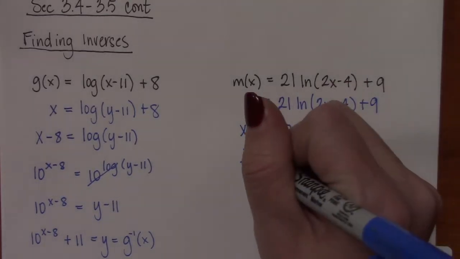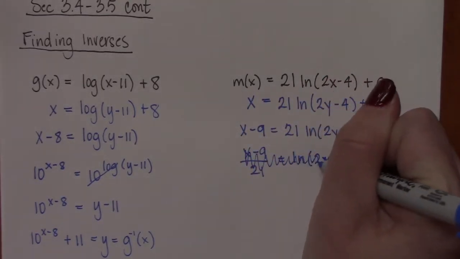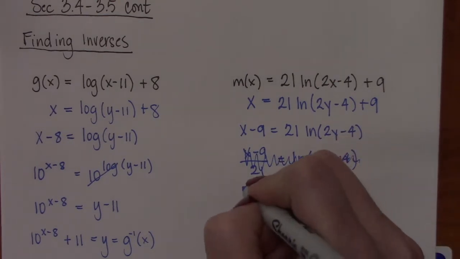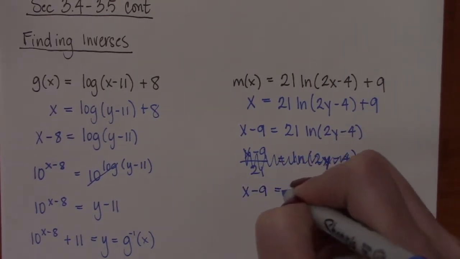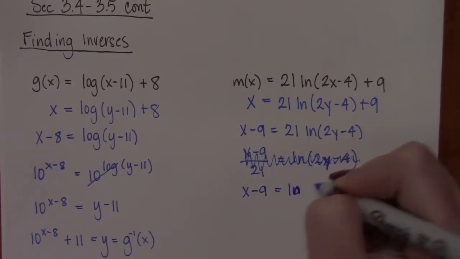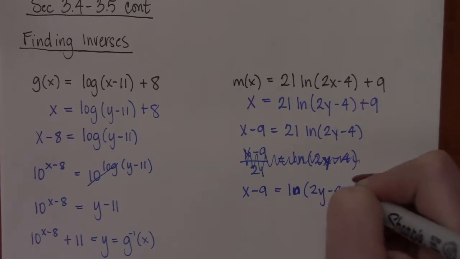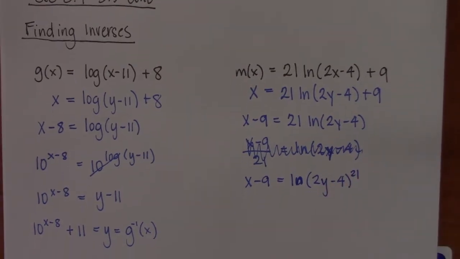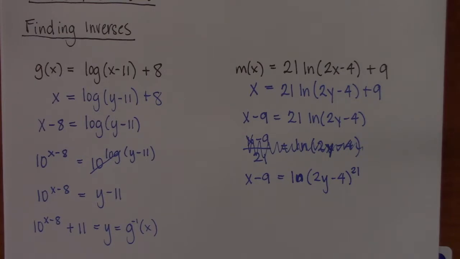So I'm actually going to back up a step. Everything was fine that we did, but let's back up a step just to make the notation nicer. And let's actually move the 21 in as an exponent. So there's always more than one way to get to the answer, but this is just going to make things a little bit cleaner to write.